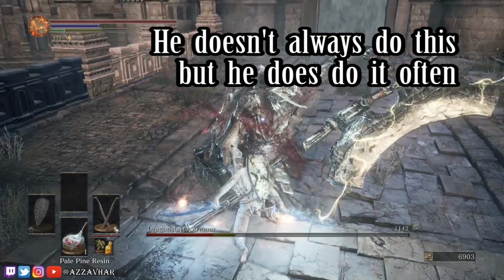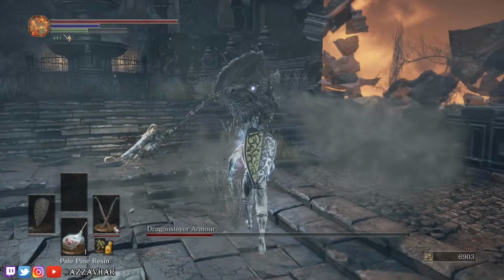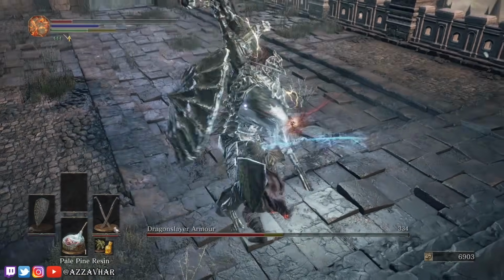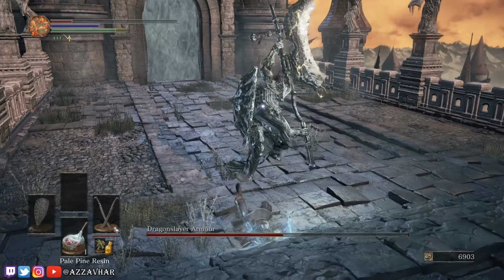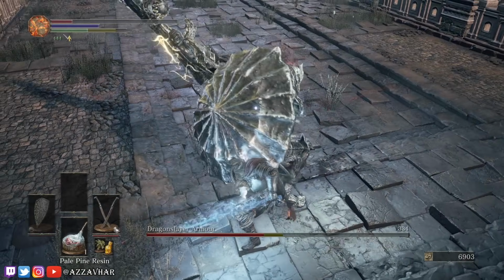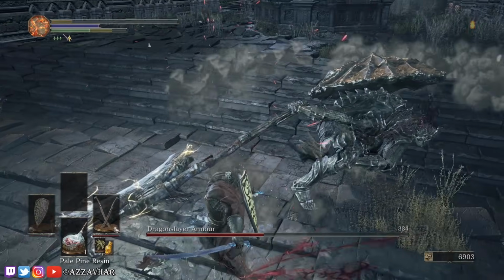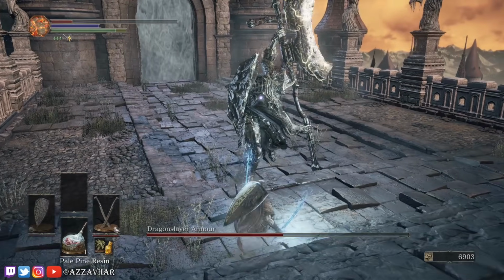When he does the horizontal swipe in this particular way, it's got a massive hitbox, so make sure to dodge. Ideally, if you can be behind him, that's the safest place to be for this massive horizontal swipe. The hitbox on this thing is really crazy, so be very careful with this. Also, just be aware of the timing of the roll with this attack, because the roll timing with this attack is about half a second later than what you think it would be.